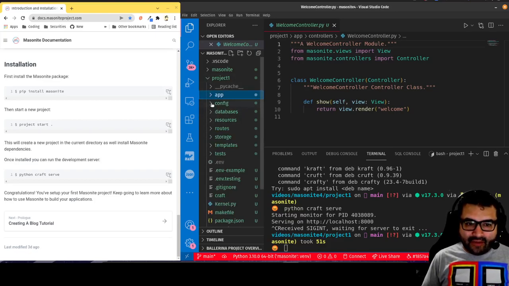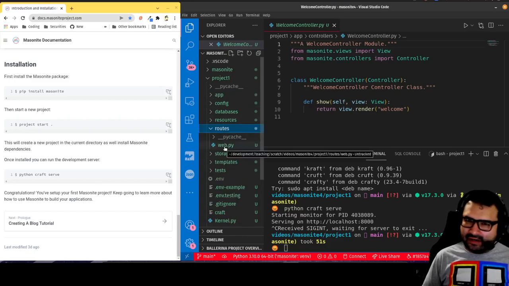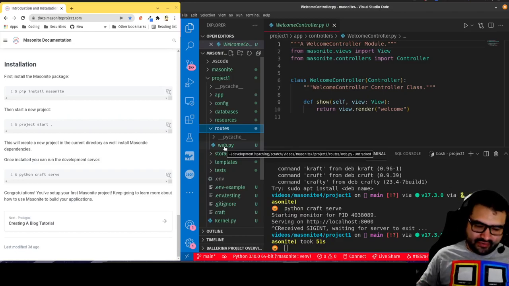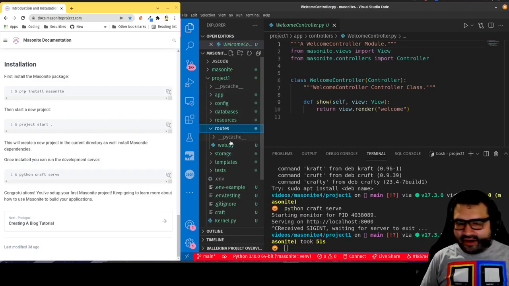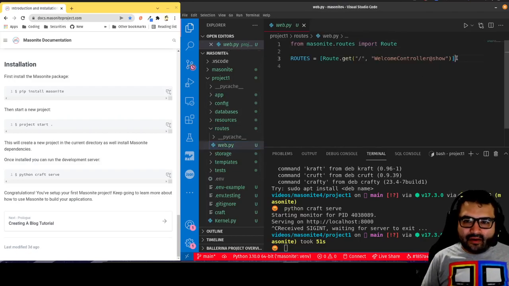Now, my routes will be inside the routes folder. So this will be more like Laravel as far as folder structure than Rails, because in Rails everything's inside that config folder, and you have that routes.rb. So here it's web.py, but very similar to all those frameworks. Basically, the routes are really just one big array of function calls: route.get, route.put, route.post, and then you say, hey, this is the URL, this is the controller, and the function on that controller that I want to run. Again, similar to Laravel or Rails.